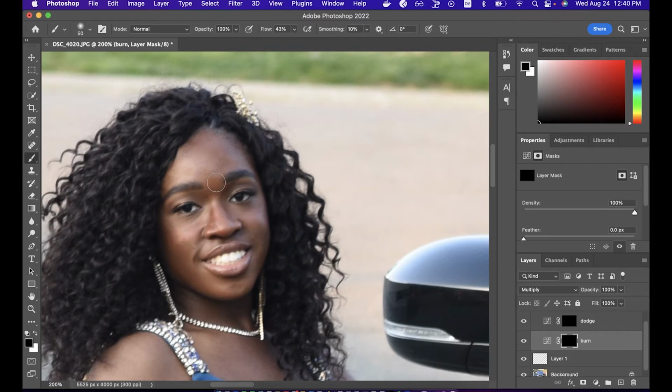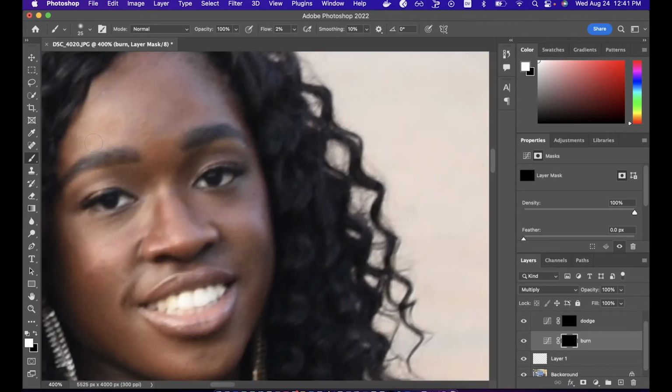by painting it black, because white allows the mask to see through. So the multiply effect, the burn effect, takes place. But what I really want is a much lighter effect. So I may take the flow down to 1% here. And again, this may seem slow and tedious if you're watching this video, but this is what you have to get used to if you want to be editing photos: slow and steady wins the race here. So I may zoom in again and make sure I just keep on brushing. We'll increase the flow to 30%.